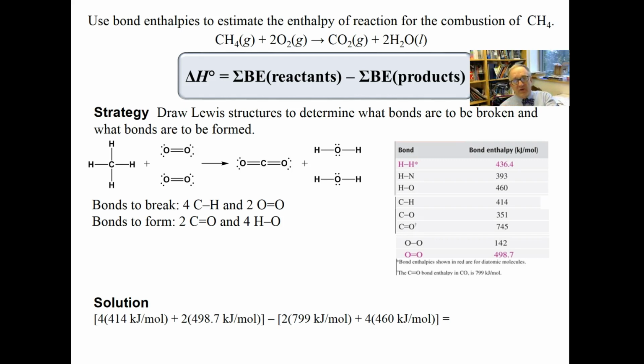Now we're going to subtract the bond energy of the products. We've got to subtract because the way we define bond enthalpies is always as breaking them, and those numbers are positive, but now we're making bonds, so we've got to use the reverse sign here, and hence we're going to do that by putting a minus sign in this equation. We've got 2 carbon-oxygen double bonds that are in carbon dioxide. So that's the little footnote at the bottom of the table. So they're each worth 799 kilojoules per mole. We've got 4 hydrogen-oxygen bonds at 460 kilojoules per mole. Do all that addition, all that subtraction, and we wind up with minus 785 kilojoules per mole.